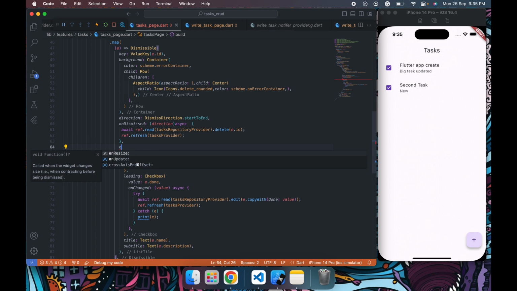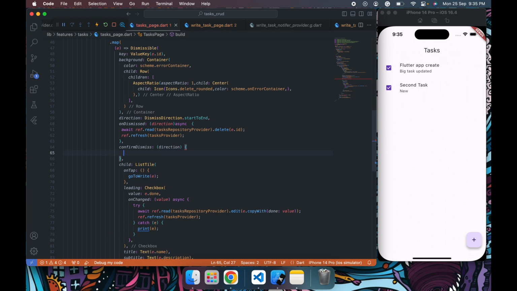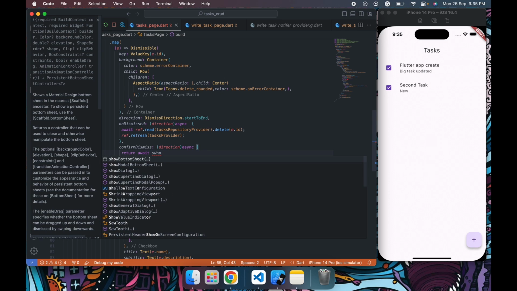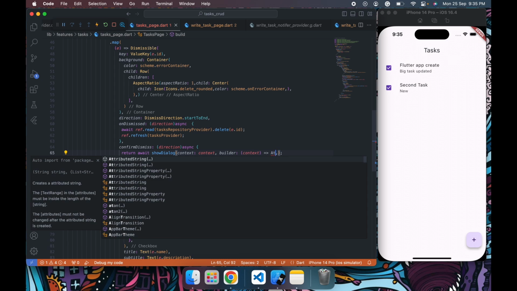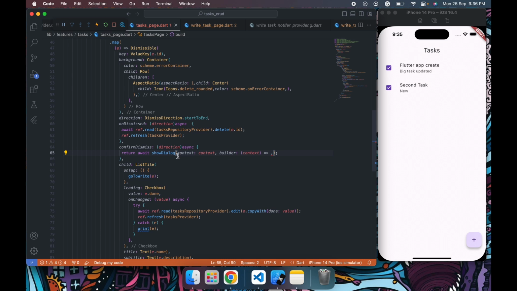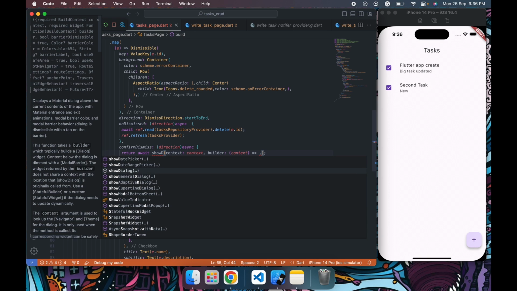We can also give the confirm dismiss thing like this: async, await, return show dialog. Here, show adaptive dialog. Okay, adaptive dialog will be better.